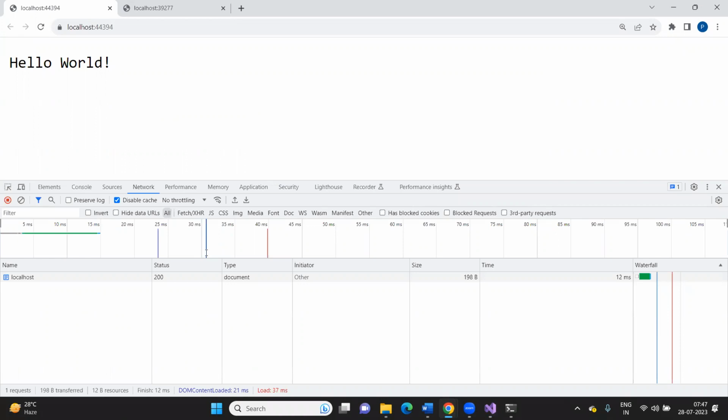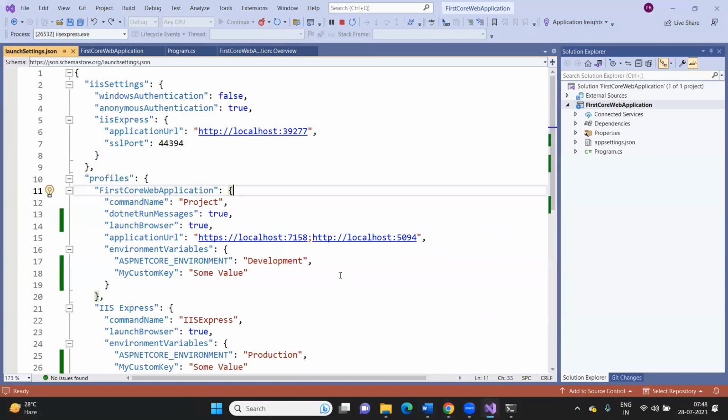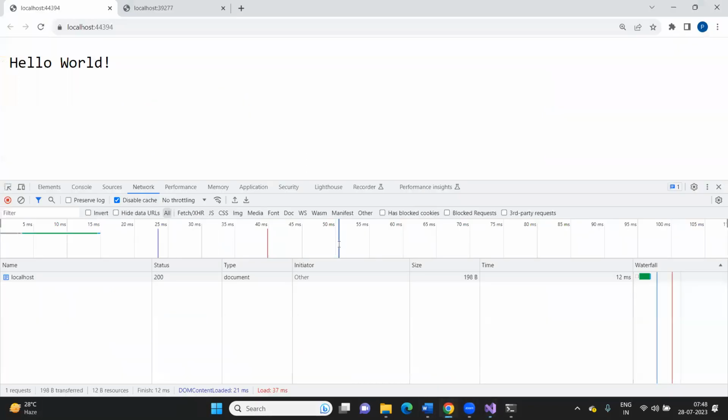Clear, okay guys? Sir, the Kestrel server doesn't have much security, so we use it only for the development environment, correct? No. The Kestrel server is the internal web server. As you know, Microsoft is basically popular for Windows-based products. IIS exists only in the Windows environment.